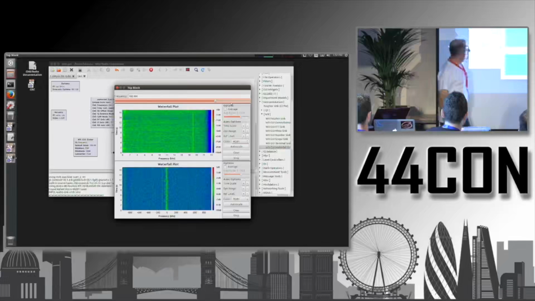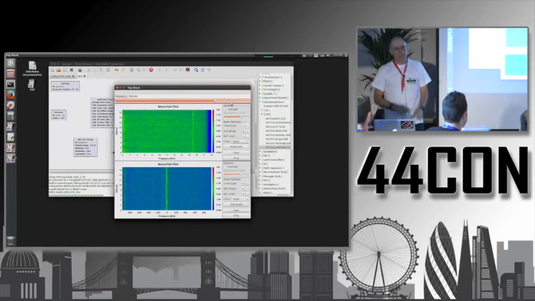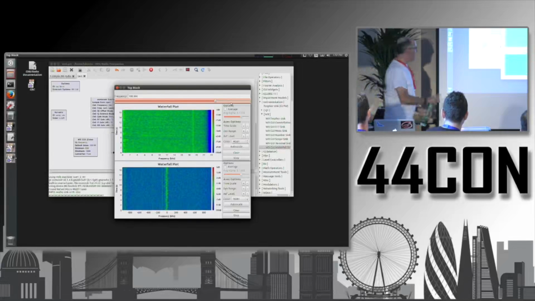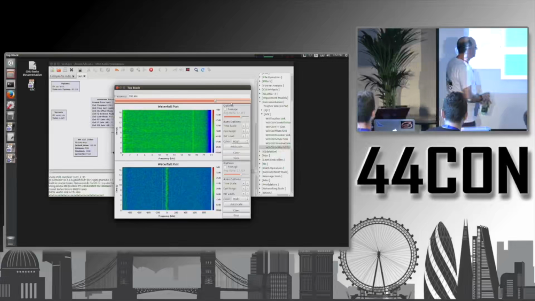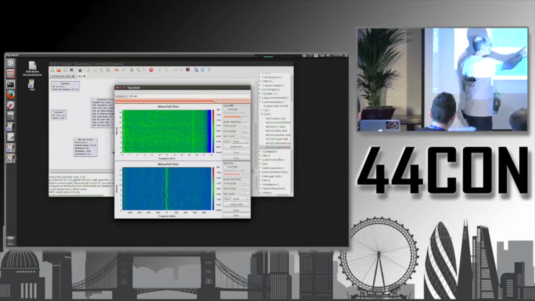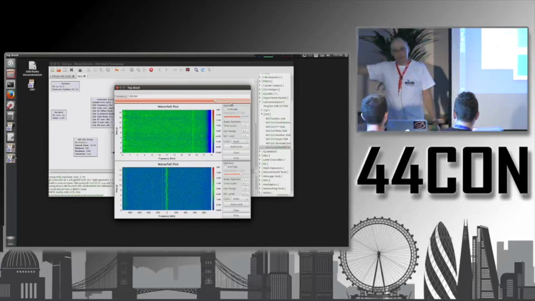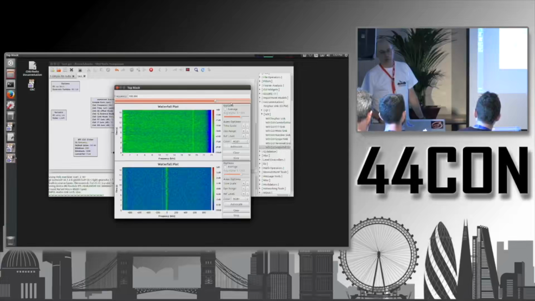If that is present, then you know that you have FM stereo. And the stereo signal then starts at double that frequency, so at 38 kilohertz. That's the other component of the FM broadcast.